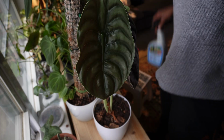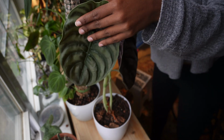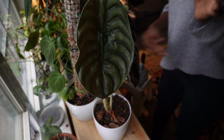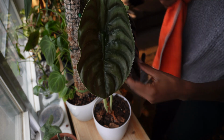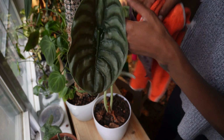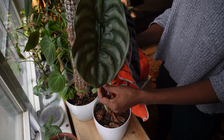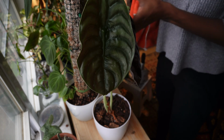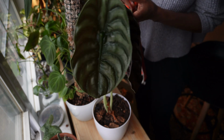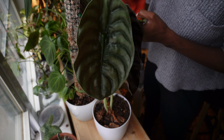I'm not sure yet. The next plant is my Alocasia caprea. Now this plant here, alocasias are very prone to spider mites, so I actually wipe this one down a lot, maybe twice a week, just to avoid getting any. I just don't want those issues, especially with this one. This is one of my favorites. I just love how it looks. So that's why I just make sure I'm on top of my stuff.